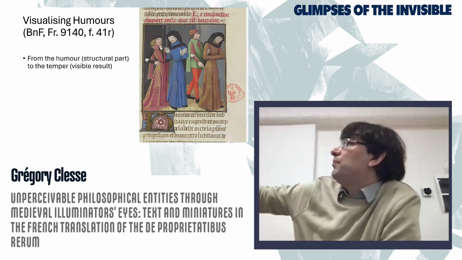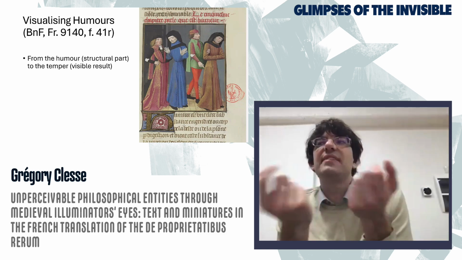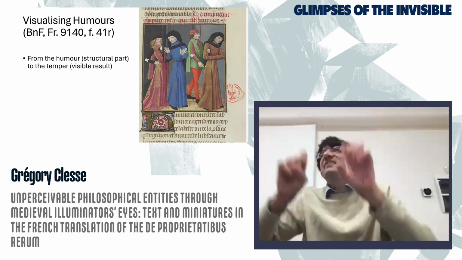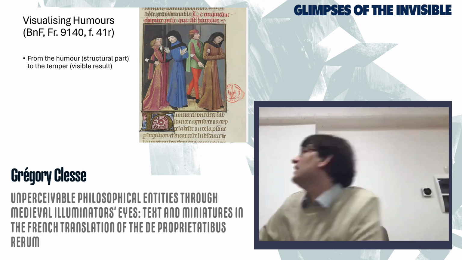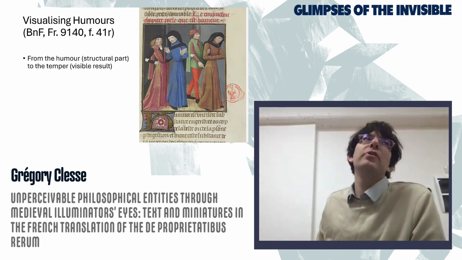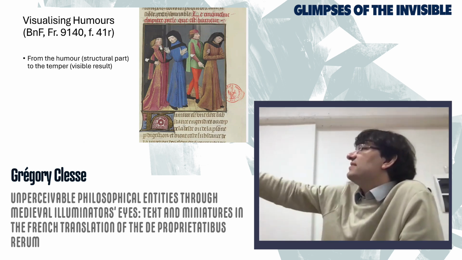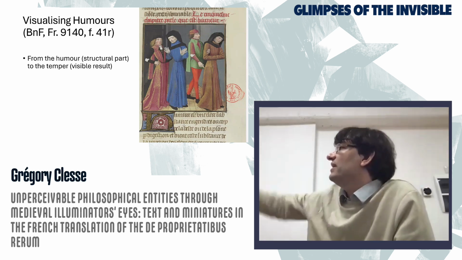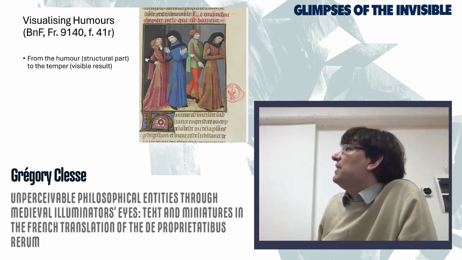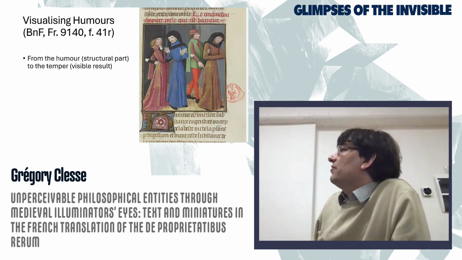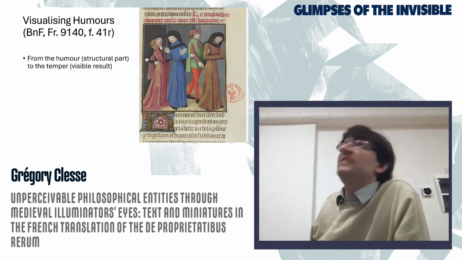So you have the four humours, four persons, and what is interesting here is that you cannot represent something which is fundamental of the body, that you cannot extract really from the body. And so what you will depict here is four persons which represent the four temperaments. So you can recognize, well, the text does not say who is the blood and who is, for example, the phlegm or the melancholy, but we can guess a bit because of the face, the expression of the face, for example, and maybe the colors of the clothes, but this is not totally sure.